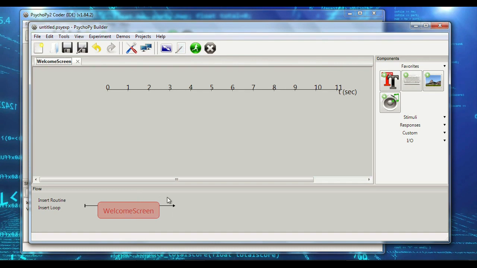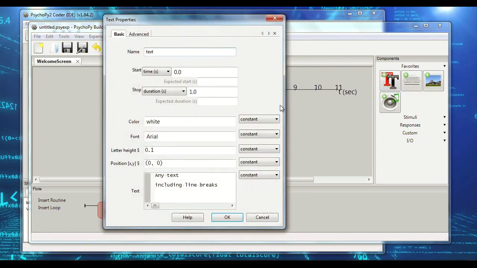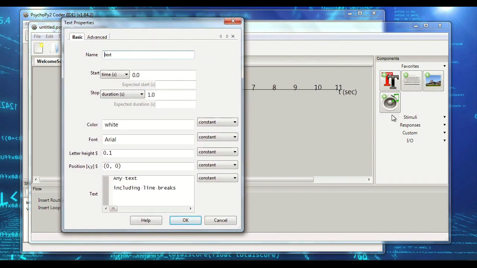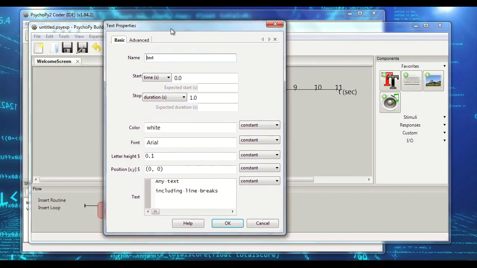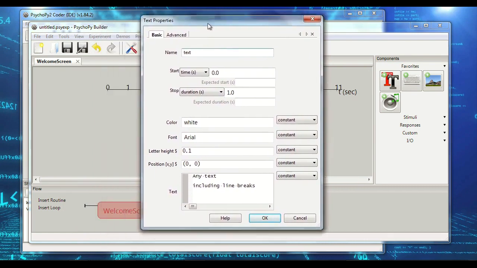So how do you actually add stuff onto your welcome screen? Well, if you notice up here, there's this tab called Welcome Screen, and in it, it's totally blank. So let's do this. We want to display some text on our welcome screen, so let's click on the text item. These items to the right are different things that you can add. There's a few common ones that you're going to want to use, like text and keyboard and sometimes images, and then there's various other specialized responses that you can really explore on your own, and they may come up in very sort of fringe circumstances.